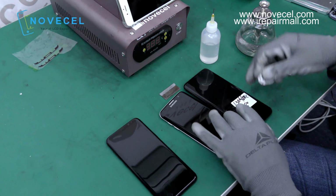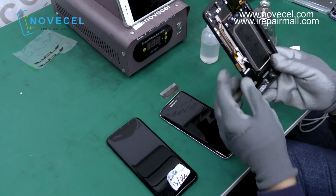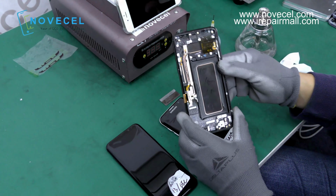So I'm going to put this one back. Okay, this is number 15. Number 15 is the Spanish version, so that's why I'm going to speak Spanish.